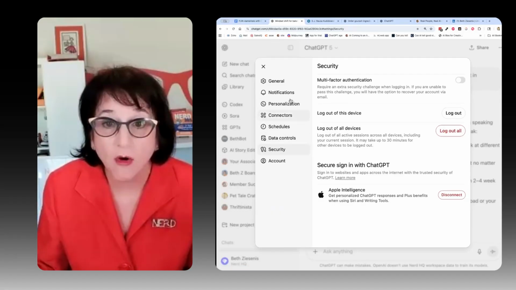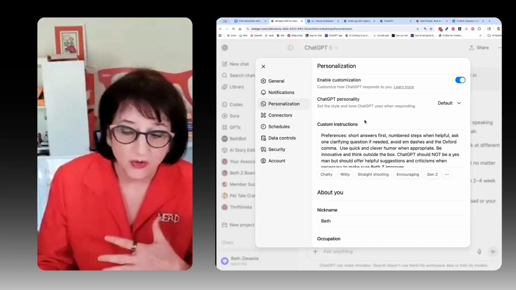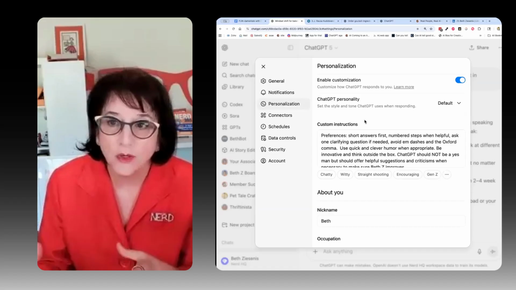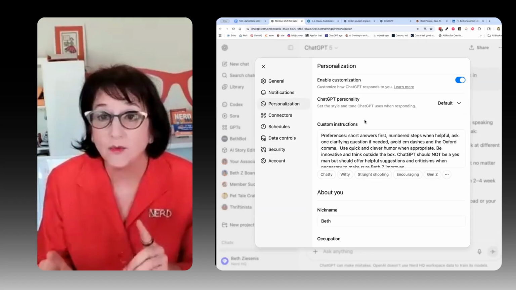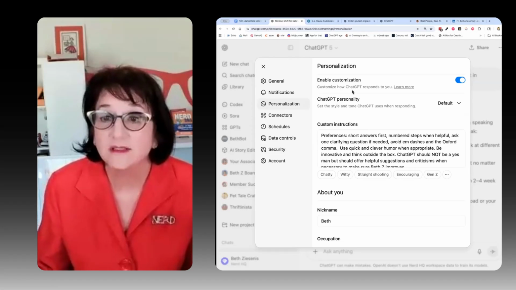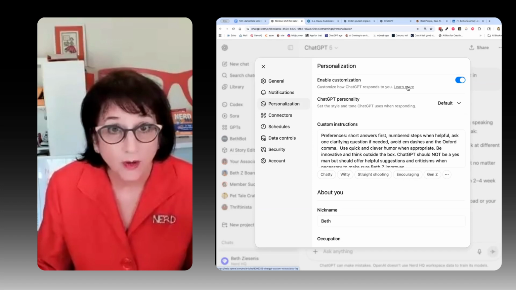All right, so now I'm going to go to personalization. If you got very generic answers, or if you feel like it doesn't know you, here's how you can let it know you if you want it to. Enable customization. Customize how ChatGPT responds to you. Learn more.